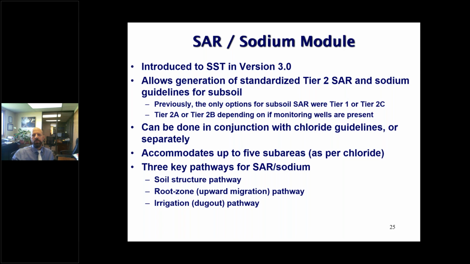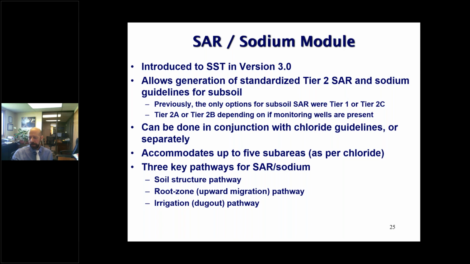The SAR and sodium module. So this is a new addition to version 3. And it allows standardized tier 2 SAR and sodium guidelines to be generated for subsoil. And this is a huge improvement over the previous state where for subsoil SAR, you were limited to essentially either tier 1, which was often an unpleasant option, or tier 2C, which is complicated and takes a lot of data analysis. So this now can be done in a more standardized way.